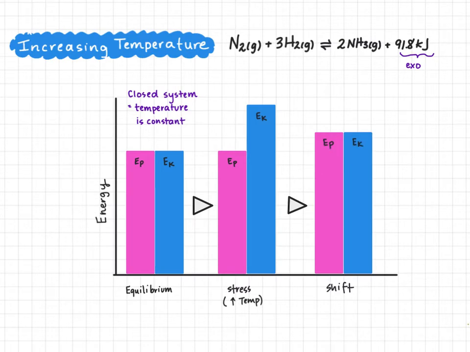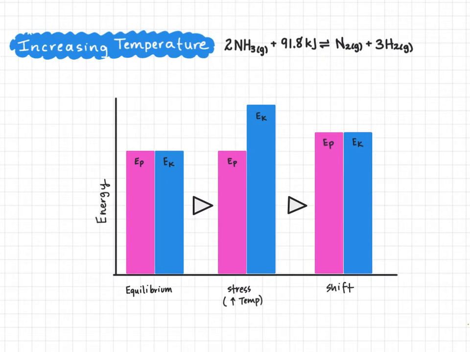So what's going to happen in this reaction is a shift away from the energy term when energy is added. In this case, it's going to be a shift towards the side of the reaction with more potential energy. So we add energy, we shift away from our energy term to the side of the reaction with more stored potential energy, so toward our reactants. So this is going to be a shift left toward the reactants.